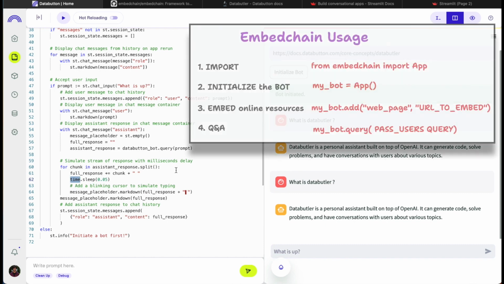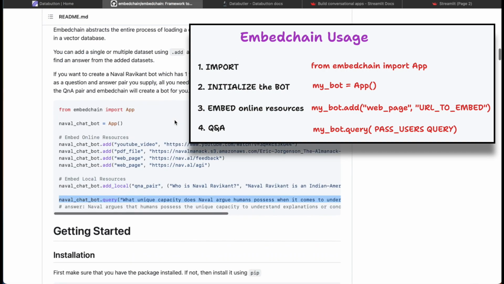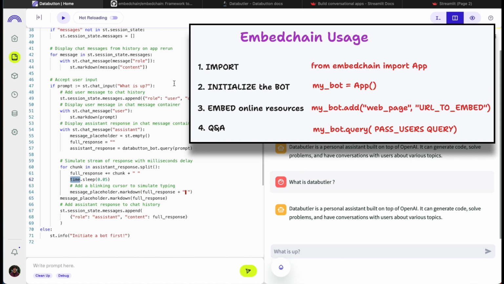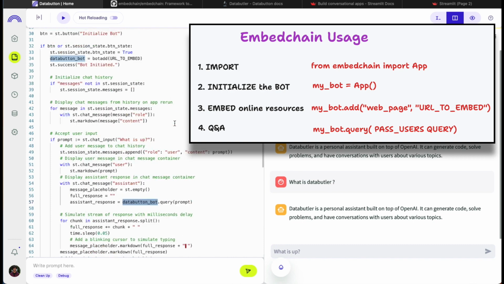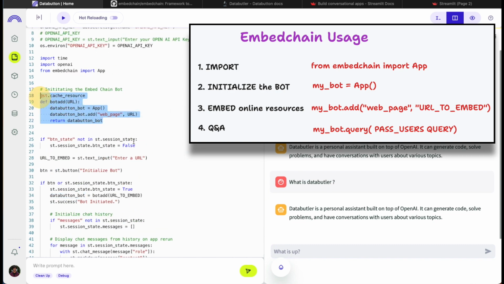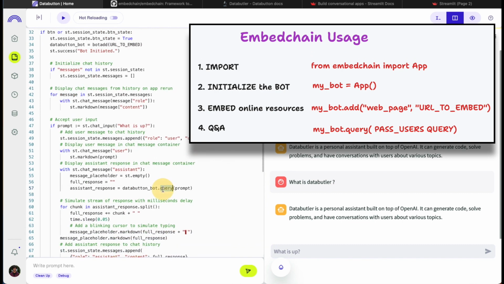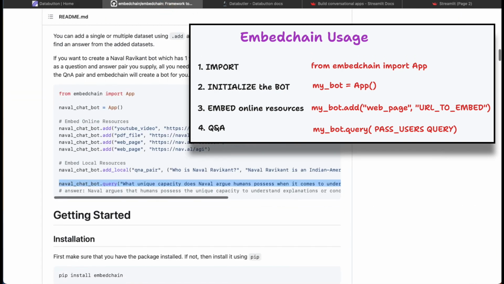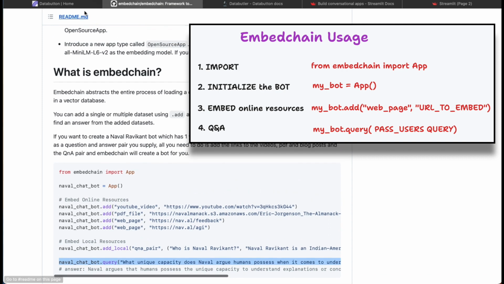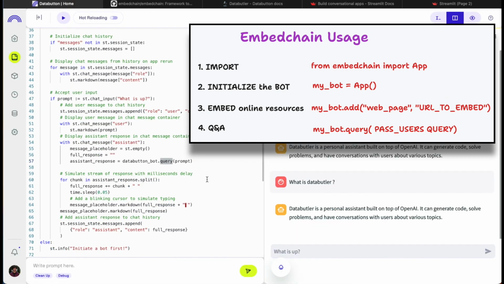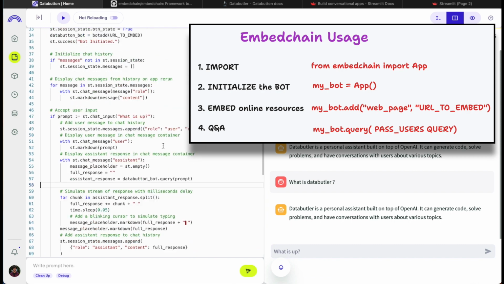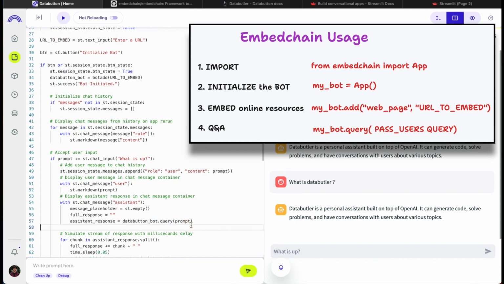But we should not forget one thing out here. This whole embedding is done by the embed chain. This embed chain is actually wrapping up a lot of LangChain stubs under the hood. And that's why the query knows what's happening out here. So when we initiate the data button bot, the embedding is already done out here. And then the bot is passed with a query, which is again our embed chain's one of the methods. That is super cool out here. That's why it's very easy to build a bot with just a few lines of code. I mean, we don't even need all this stuff set here. We can already do it with this particular few lines.